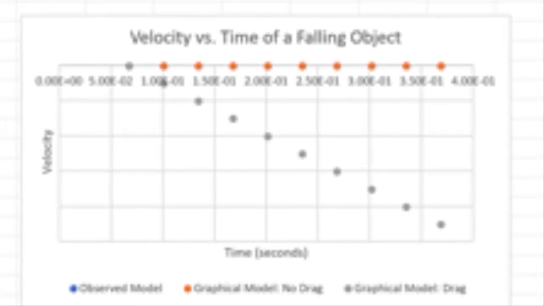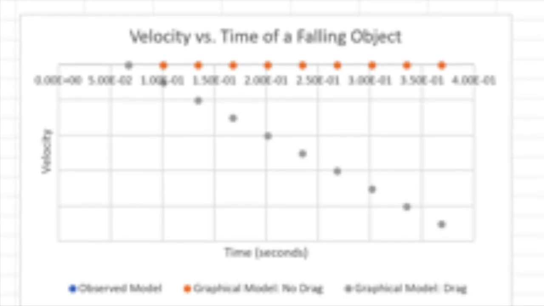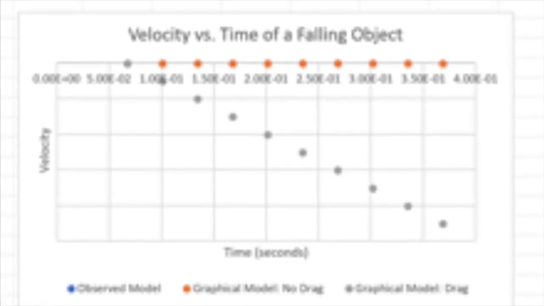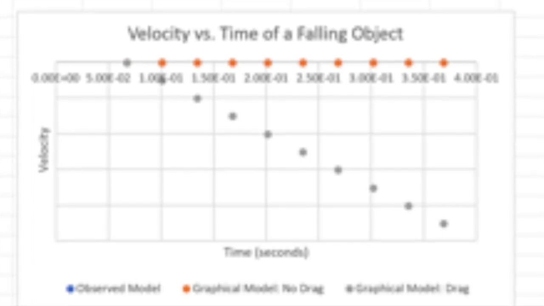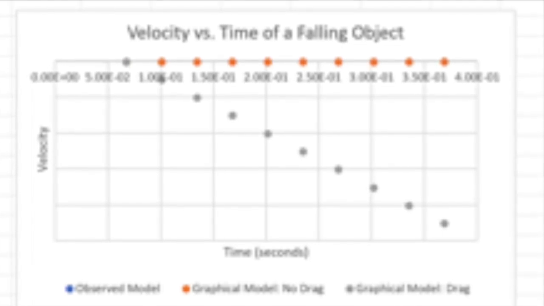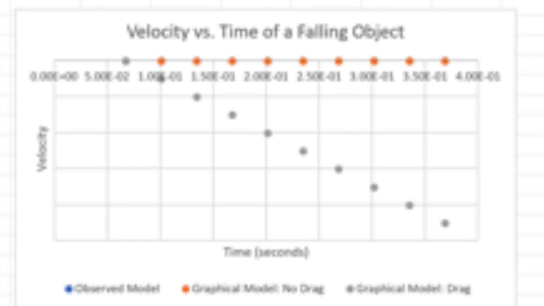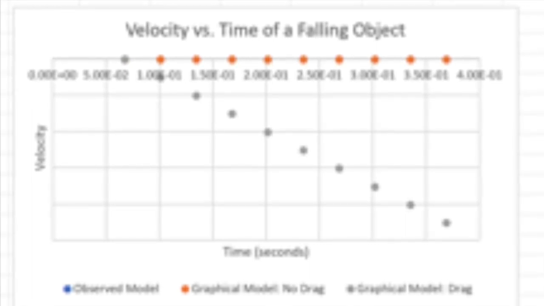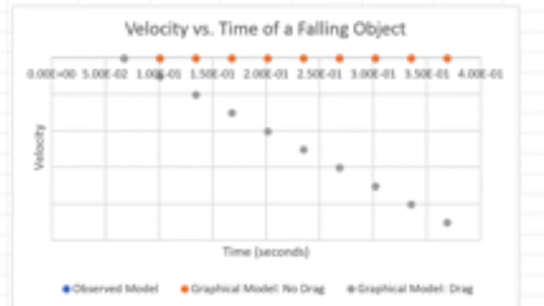When velocity versus time graphs are created using the data from all three models, it is seen that the models that take drag into consideration show terminal velocity almost immediately. This is most likely due to the fact that a plastic bag is greatly affected by drag and would hit terminal velocity very quickly. Since a computational model that only considers gravitational force does not consider drag, this graph will never show terminal velocity, since net force can never be zero in this model.